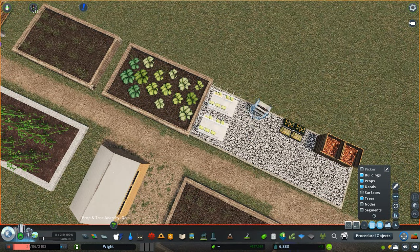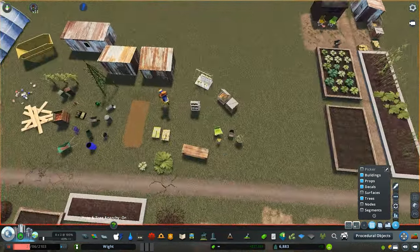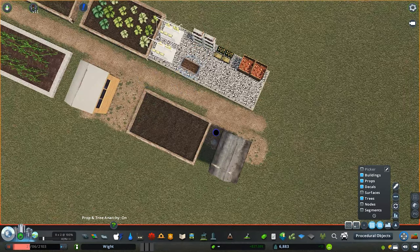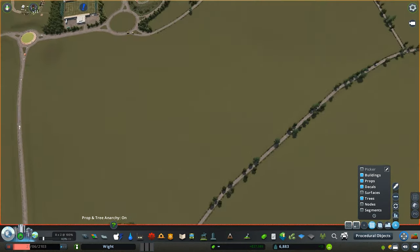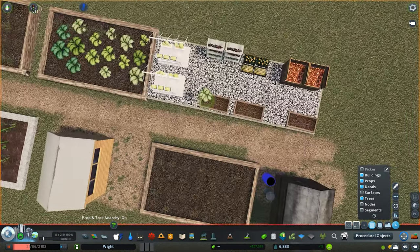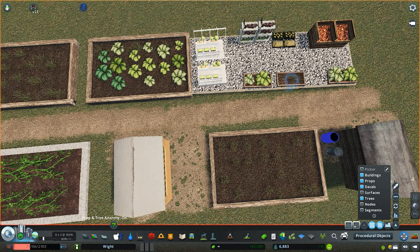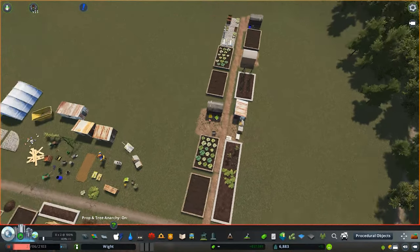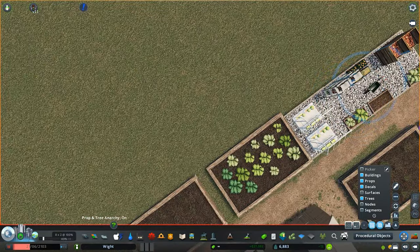It really did help for this build, and I'm hoping at the end of this you'll also echo what I'm saying here right now. But there are a lot of new props and assets than what I had before. So we've got these beautiful sheds, we've got the planters, we've got the greenhouses. There's a lot more vegetation that we can now use as well, which is always really good. And there's these random props that have come about from various people's builds.